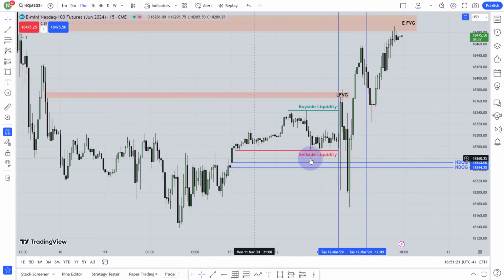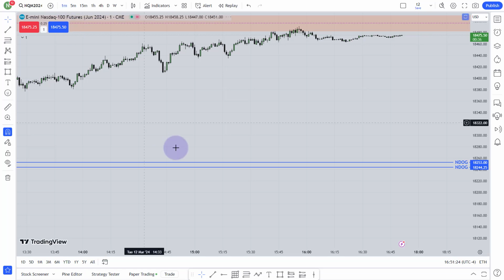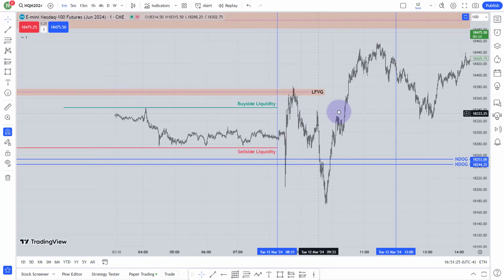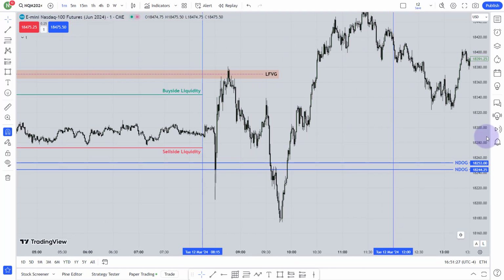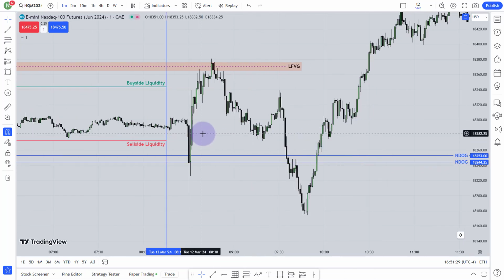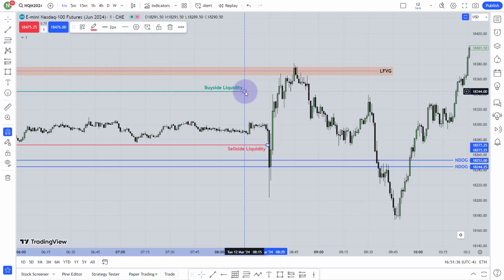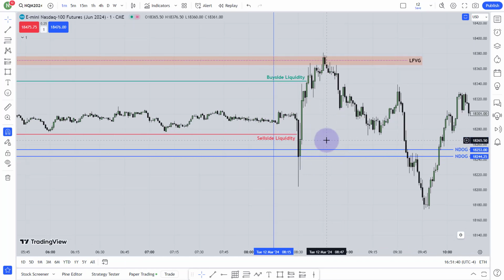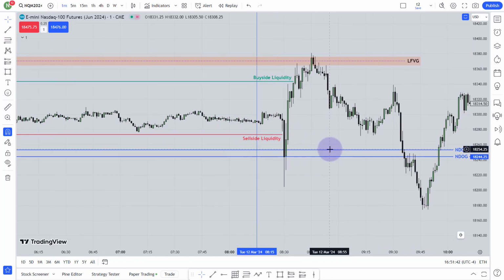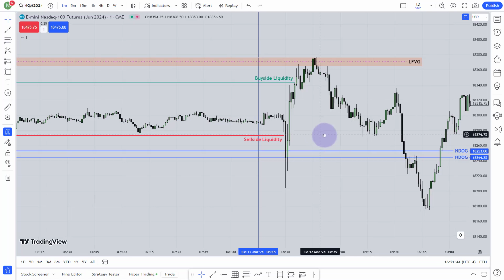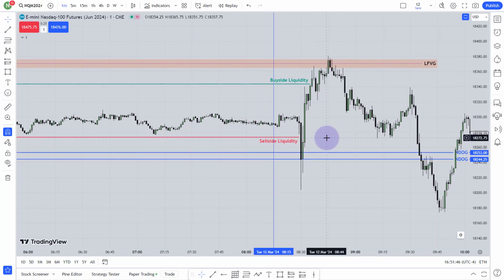Now I'm going to the 1-minute chart. Here is the 1-minute chart. Around 8:30, there was the CPI news. Okay, so you have this sell side liquidity before 8:30. You have this clean buy side liquidity. This is the new day opening gap from, I guess, Monday. Yeah, it's from Monday actually.